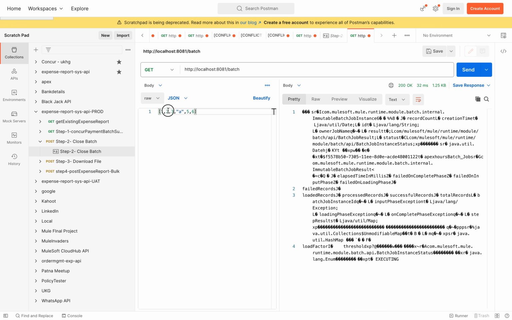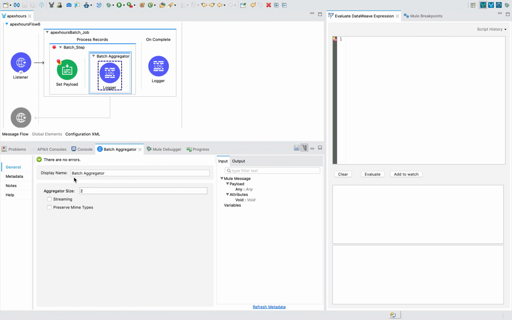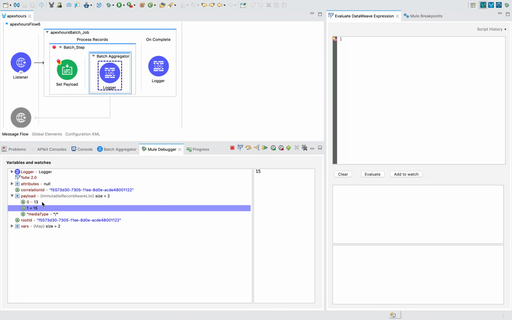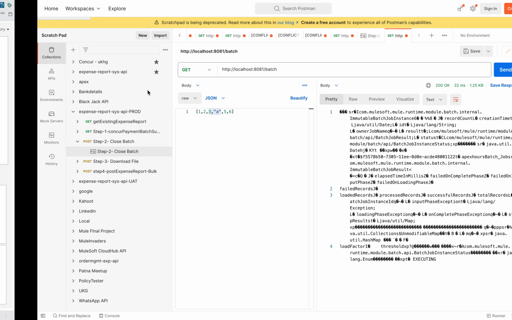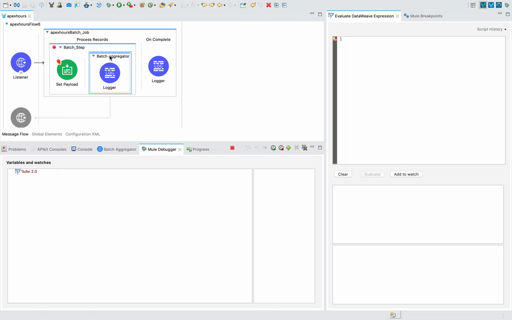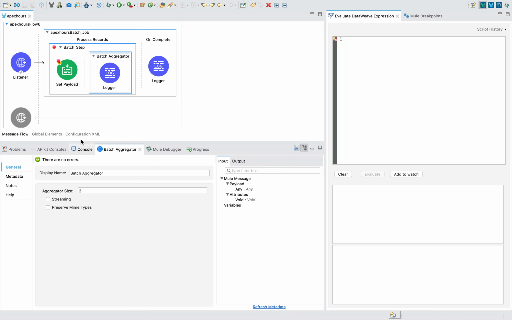You must be thinking, 1 to 1 size, so 11 and 12, 13 and 14. 14 is failing because it is a, and you will think only 3 is going. Batch aggregator will always collect only 2 successful records. That's the reason the next one is 13 and 15. Next 14 and 16, and it will come out. It will not pick up the failure records. Got it? That is how batch jobs behave. Got it? Clear?